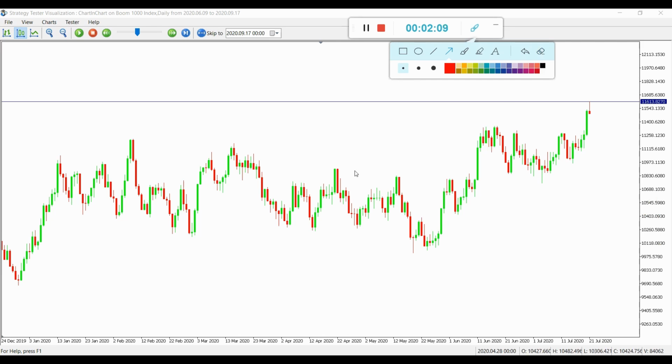As you see on this chart, Boom 1000 is in a consolidation phase because the market has been moving in a sideways direction like this. There was no upward movement. Finally, as you can see, around this point the market is trying to push upward. So whenever we see this kind of momentum, we need to start spotting points. It's okay, you can trade in this consolidation phase, but I prefer trading breakouts. So in this video I'll show you how to trade this breakout.